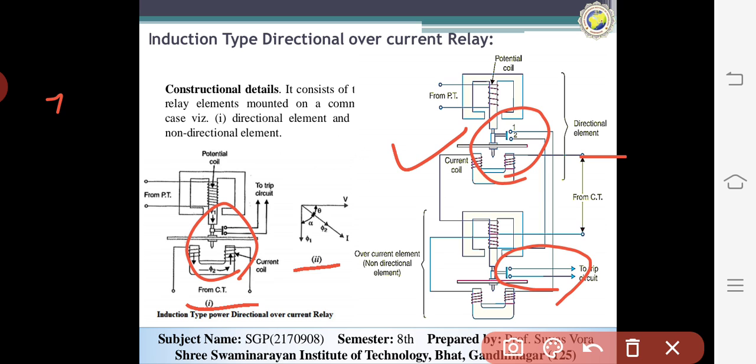However, when a short circuit occurs, the power flows in the reverse direction and the disc will be rotated. This is connected with the non-directional overcurrent relay system, and the disc's moving contact closes the trip circuit and operates the circuit breaker.